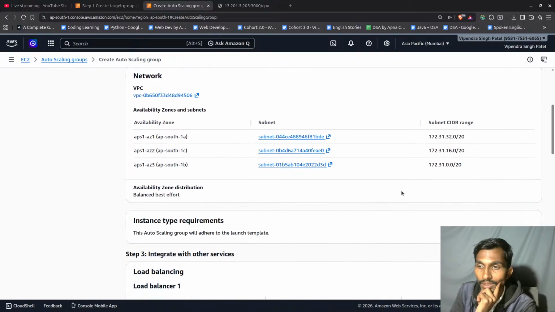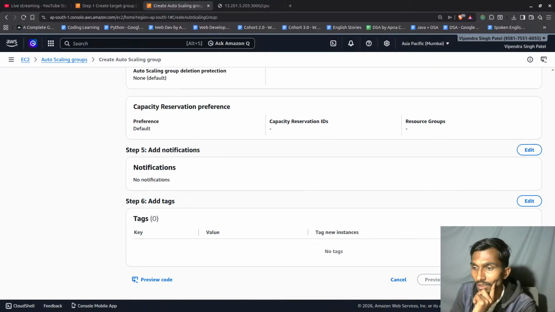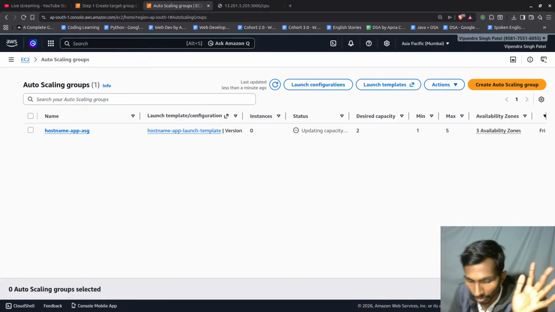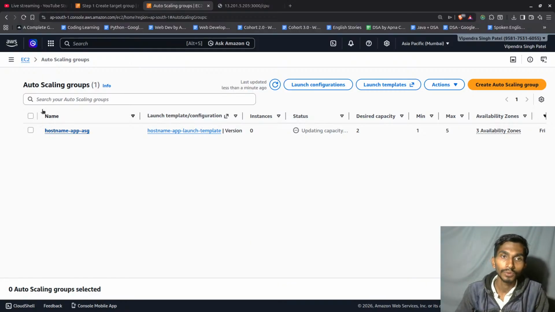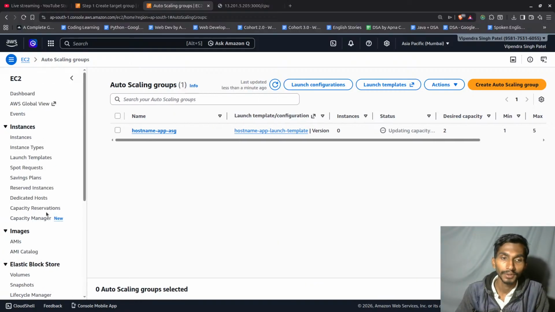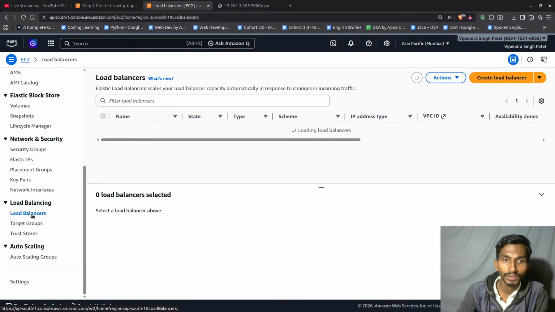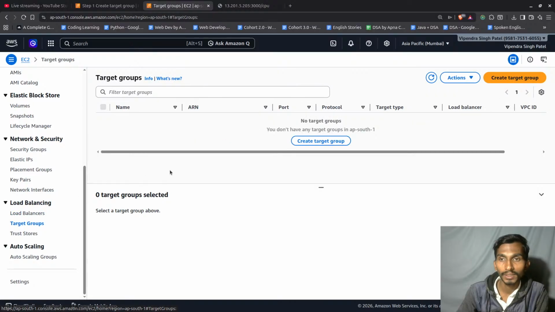So these are the things that I'm going to be going with, and once everything is clear, let's simply create the auto scaling group. I think the target group will automatically be created. The load balancer too, both of them are going to be created. So this is the kind of scaling group that I have, and apart from this particular group, if I check the load balancers right now, I've got this load balancer, it is just provisioning, and then I will be getting the target group as well, one time.